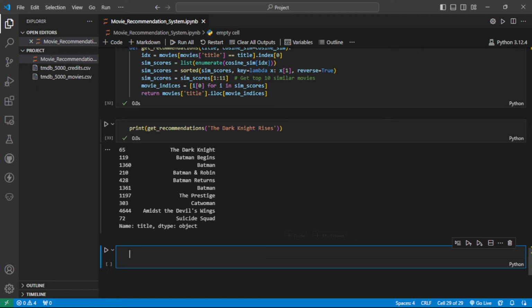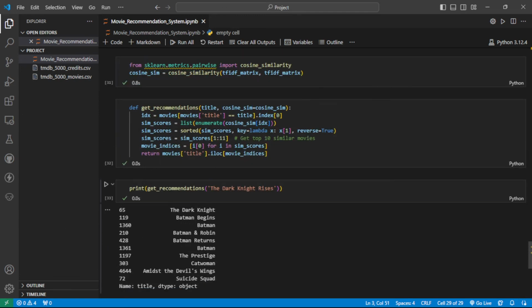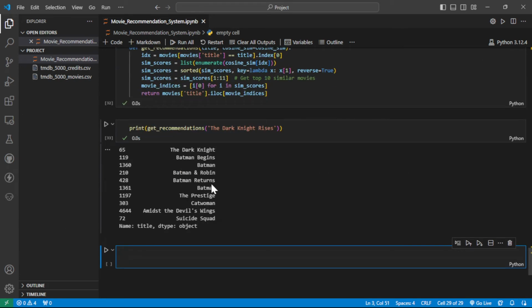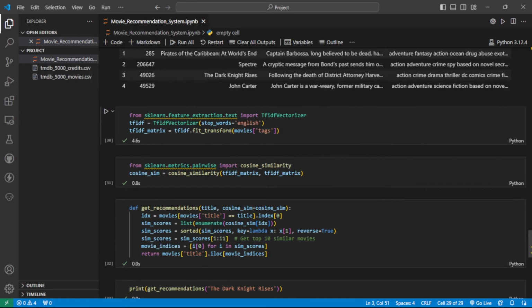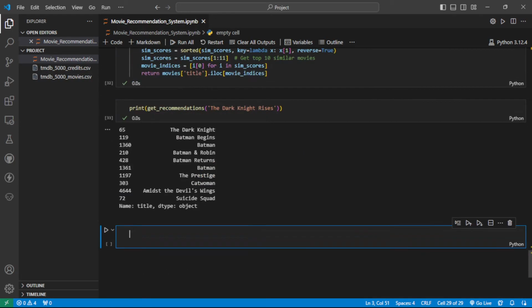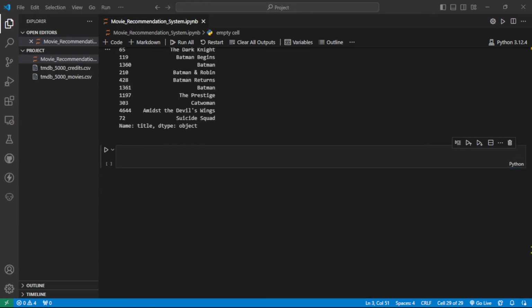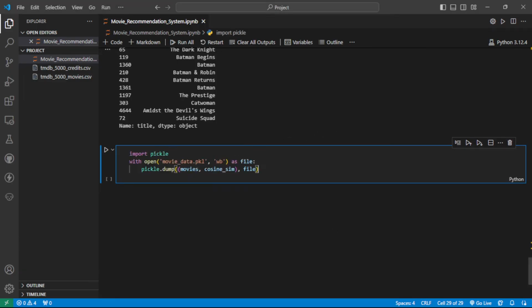Now we have to make a Streamlit application. To run this Streamlit application, we have to import pickle and dump these similarities, cosine similarities, to get the prediction. So let's dump all the files. So we imported pickle.